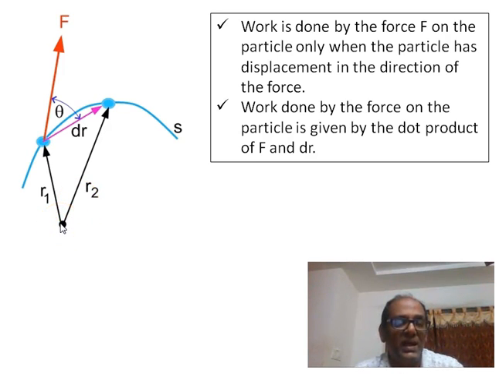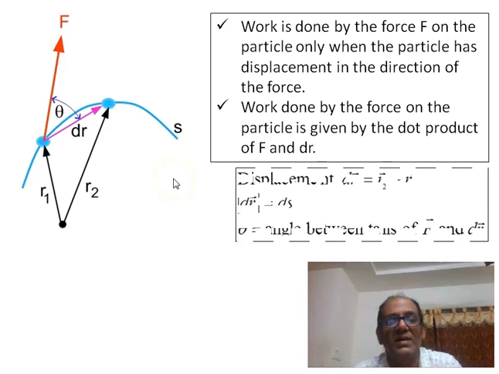With that understanding, we know from the triangle law of addition of vectors, r1 bar plus dr bar is equal to r2 bar. It is a vector addition. Further, we say that theta is the angle between F bar and dr bar as the particle moves from here to here in a short duration of time. Before we go away from this, let me mention here that if the time interval between this and this is very short, this dr bar tends to be the tangent to the path at this point.